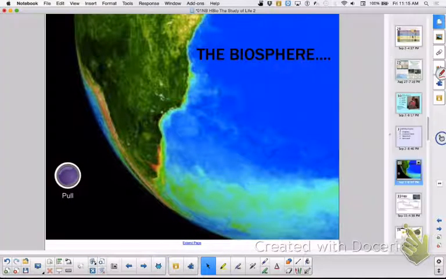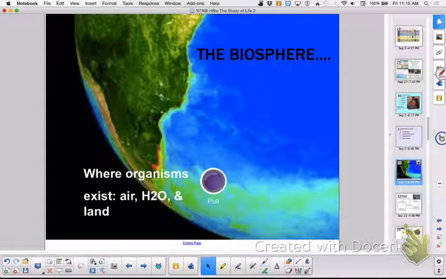Right. Okay, now let's go to the end. The great thing about the end is you've actually already learned it. Okay, this part will be a review for you. The first one is organization of the biosphere. And you already have everything for this slide. Tell them what it is. Tell them what the biosphere is. Oh, where organisms exist. Air, H2O, no, it's enough.